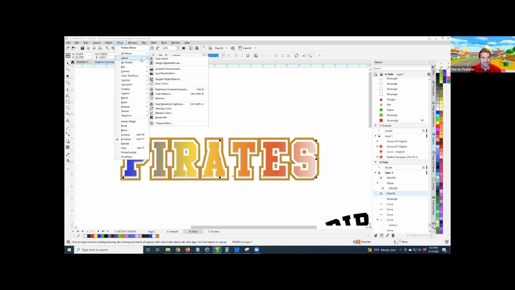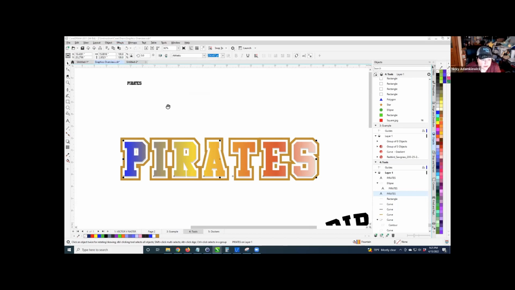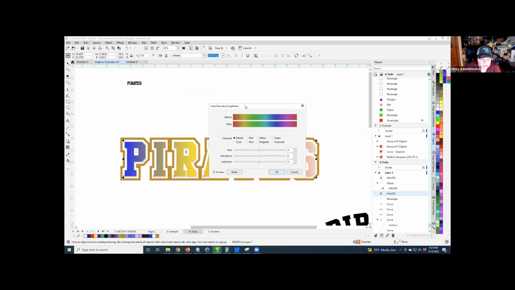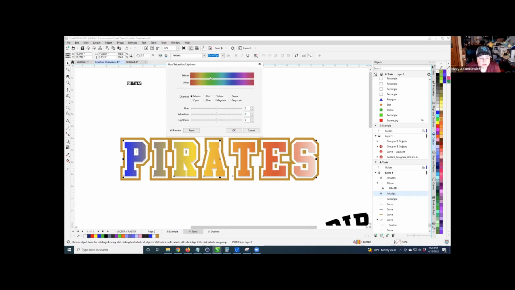Okay. All right, this is where you can go into, let's say, your hue and saturation. So this is a great opportunity. Let's say you wanted to click on that. You can go in and change the colors of things. You can move your slide bars on the bottom. There you go. See? And now you can change the gradient that you just made. All right, so that's pretty cool.